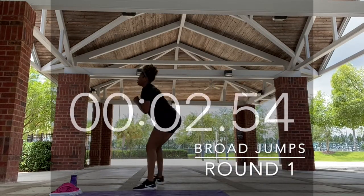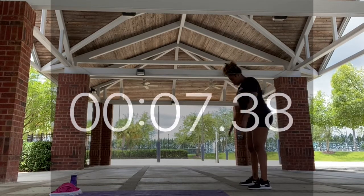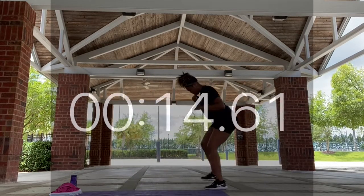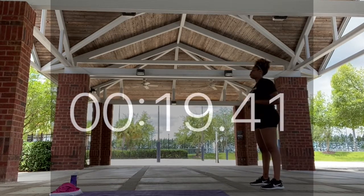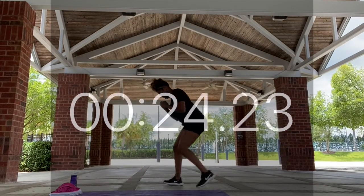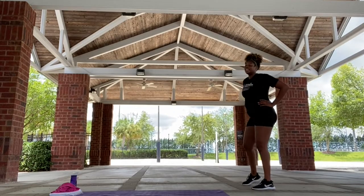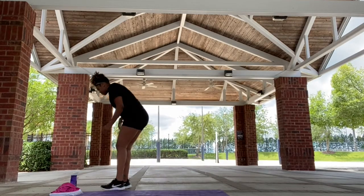Work. We're working on explosiveness right here in the cardio. This is your workout, so do as many as you can. Make sure we're landing softly in our knees. Perfect. Take it back up. Rest. Again, this is a very explosive move, so do as many as you can in 30 seconds.